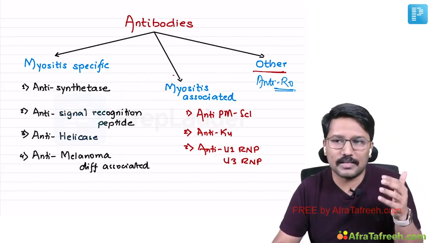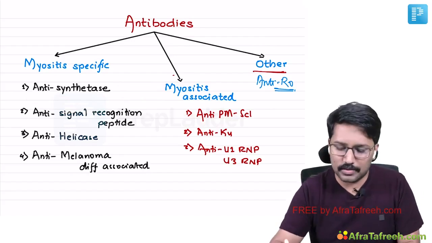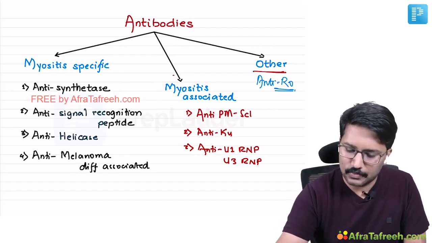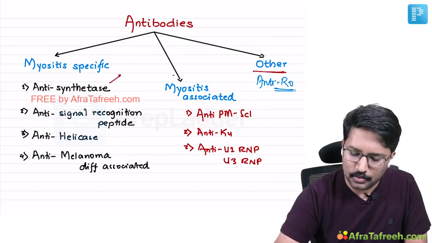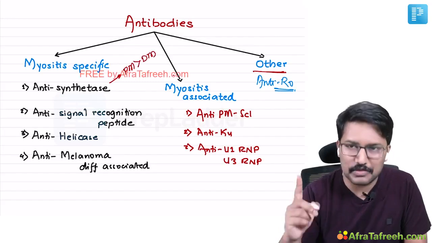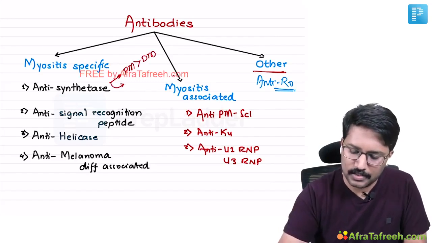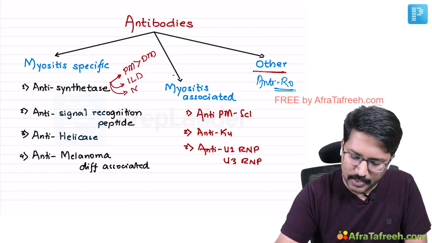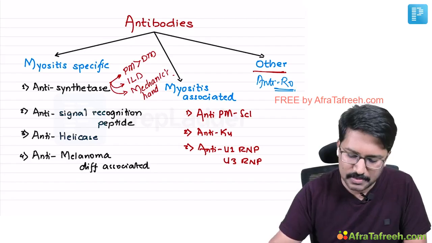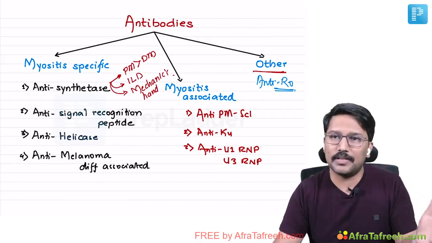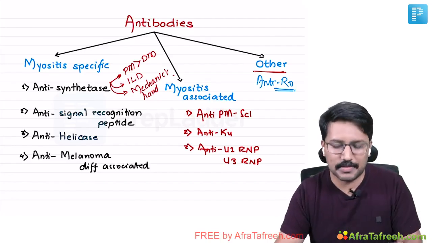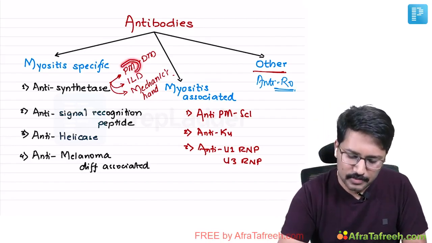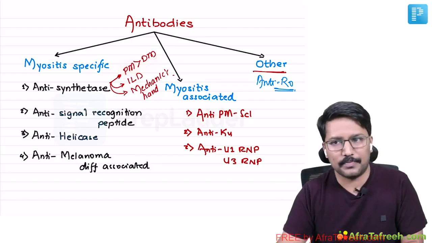Now these anti-synthetase antibodies, particularly the anti-Jo antibodies, correlate with various things, and that is one important MCQ point, right? It is seen more in polymyositis than dermatomyositis. That is the first point I want you to note. Second, it correlates with the risk of interstitial lung disease. It correlates with the risk of mechanic's hand, one of the skin manifestations. It generally correlates negatively with other classical dermatomyositis skin manifestations. That is why I told you PM is more strongly associated than DM, right?